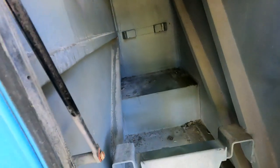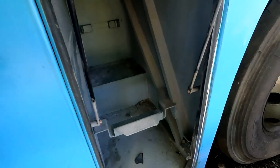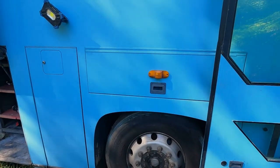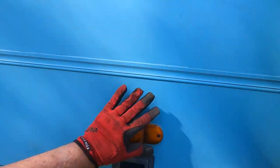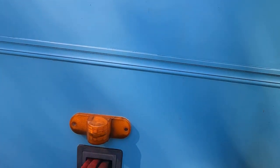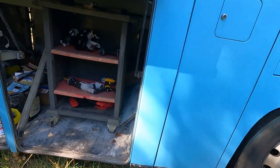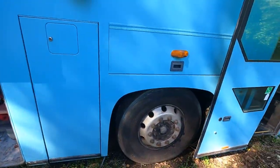Not what we were looking for. No, not at all. We thought we were gonna find a way to open that front hatch with the spare tire. But huh. So now we can't get this one open. Although I've seen it open, I've had it open. It's just problematic. So we do have spare doors. So we can always cut that one out again, just like we did the other one. I'm not too worried about it. The doors are easily replaced. So if we have to cut them open to get them open, then we do that.